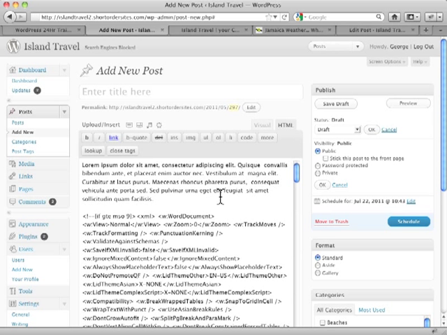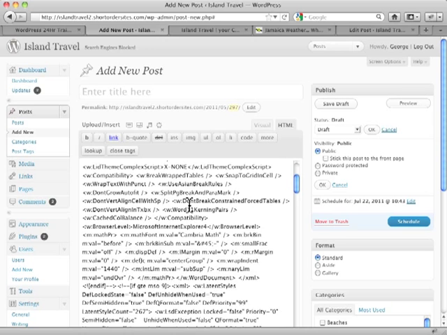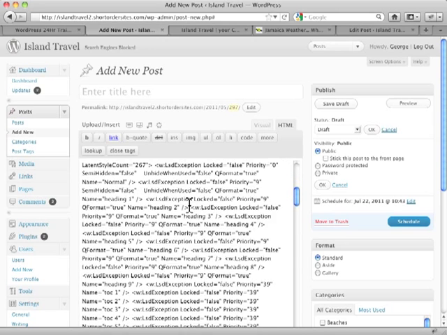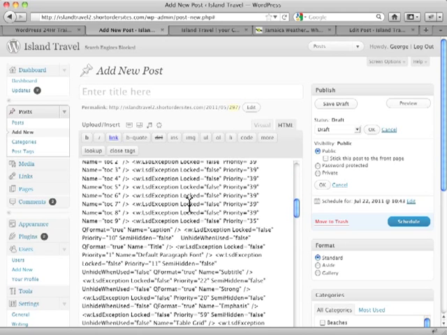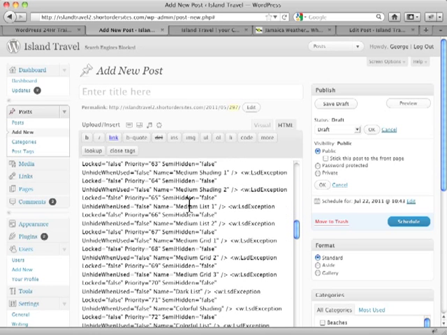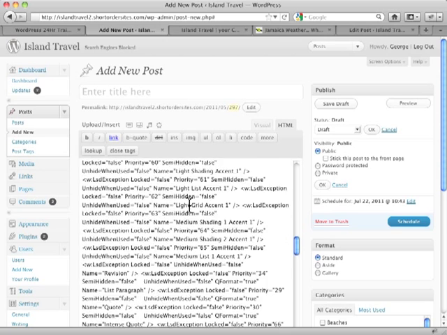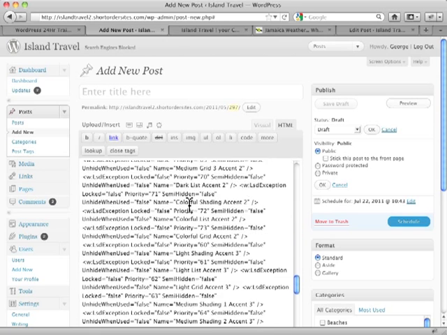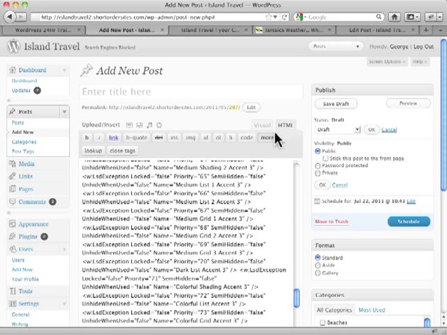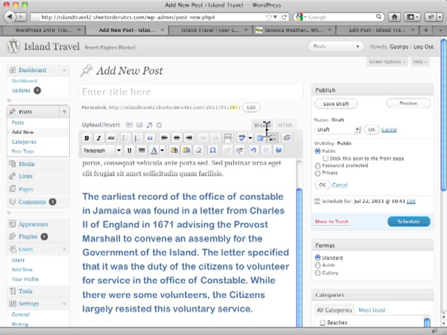If we look at the HTML, look at all of this. This is all the hidden coding that's going on in Word. You don't see that behind the scenes in a word processing document, but that's what's there, and it's all being brought in here. And if you just left it like this and you didn't mind the coloring and so forth, that would all be in the background. That's adding a lot to your page loading, and it's totally unnecessary.